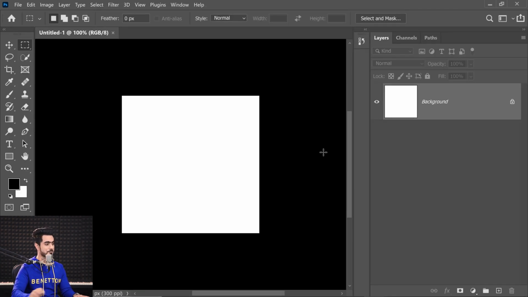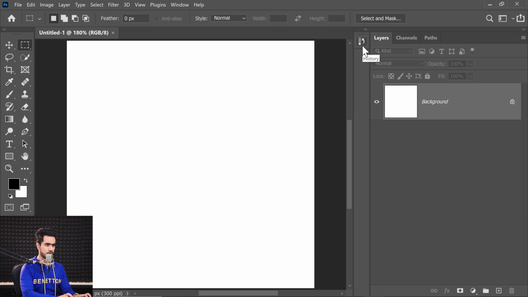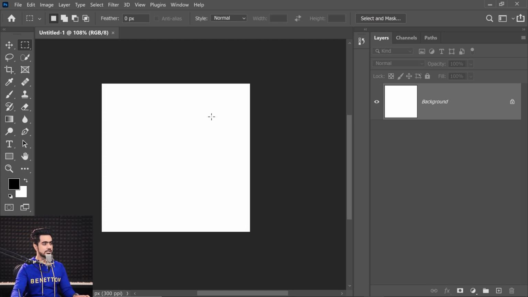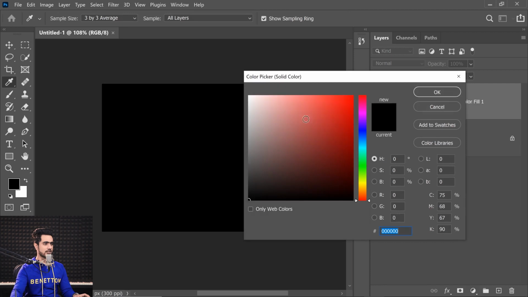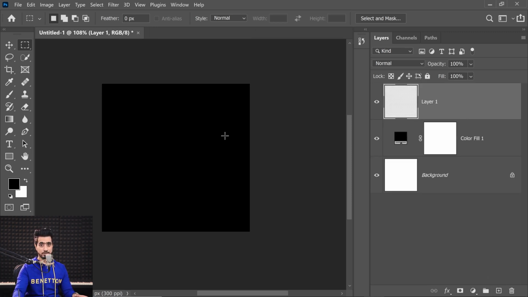Click on Create. Well, let's change the canvas background to default, the way it was. I don't want to confuse you. I usually keep it black. I like that. But anyway, now let's create a pattern here. Now I'm going to create a solid color black background. Just for reference purposes, we can take it off later, but this is just for reference. Create an empty layer on top of it.